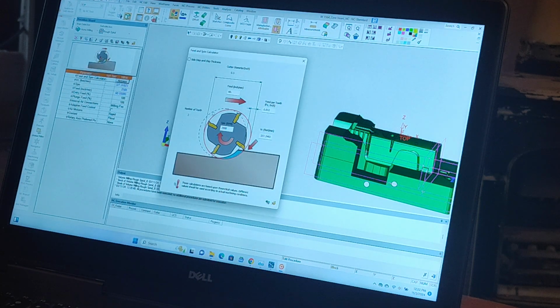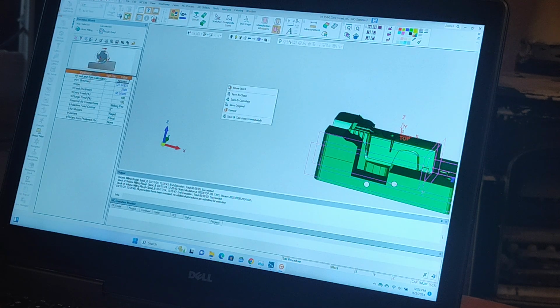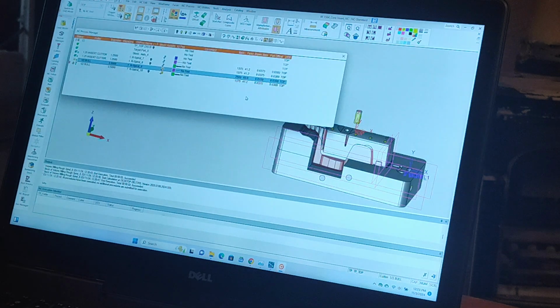We'll check where that ends up being. We're at 330 surface feet per minute, 12 thousandths feed per tooth. Should be good. Save and close. Save and close.